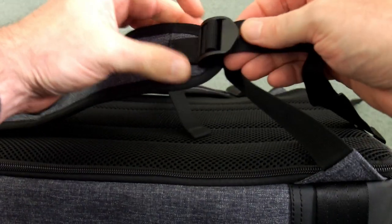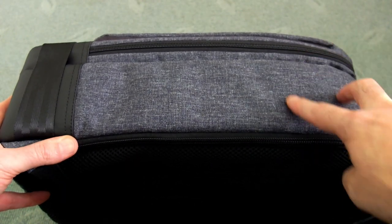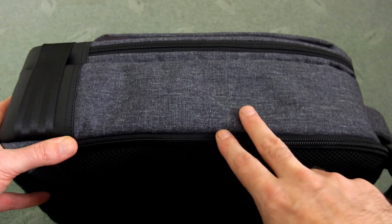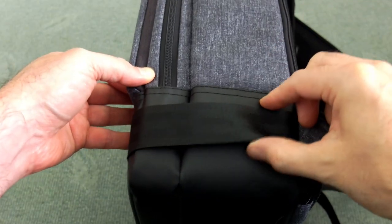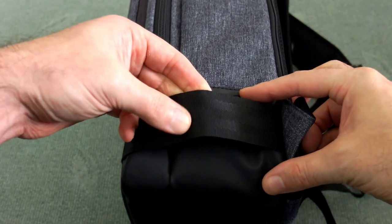The shoulder straps are sewn in on the edges. On this side there isn't actually that much — I perhaps would have put a strap going across where you could hold something else. You could put something on the bottom; there's that seat belt type material again which goes all the way around both sides.